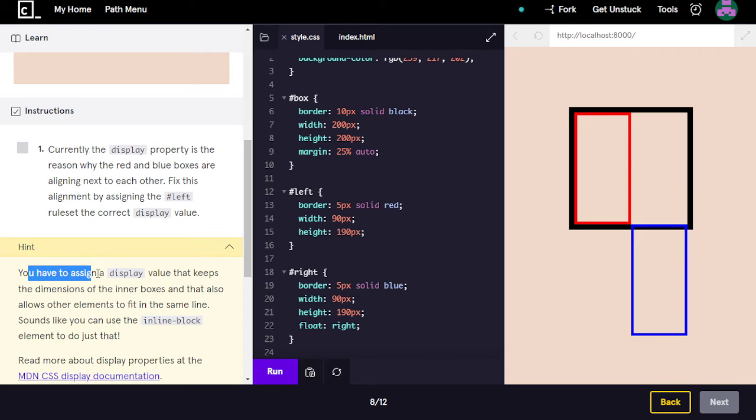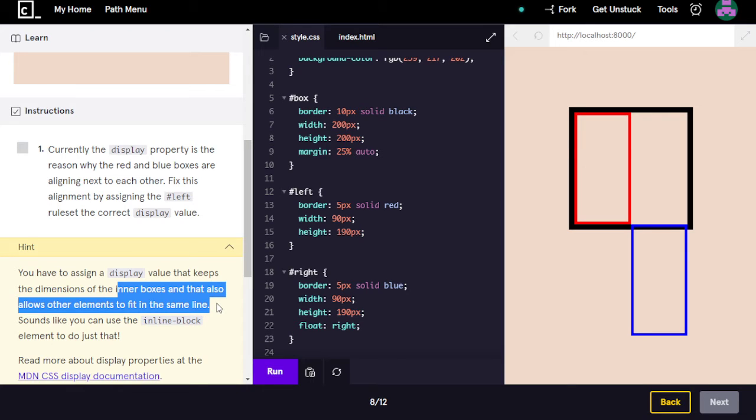You have to assign a display value that keeps the dimension of the inner boxes, and that also allows elements to fit in the same line. Sounds like you can use the inline block element to do that.